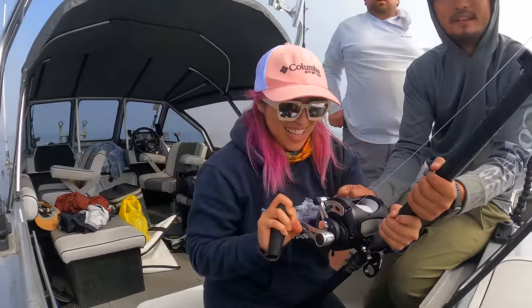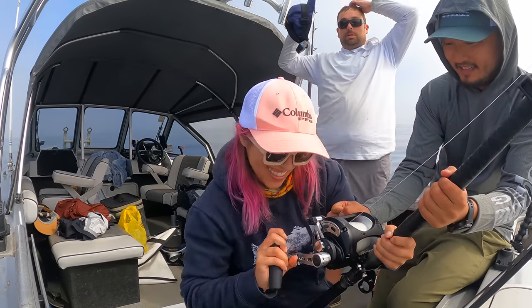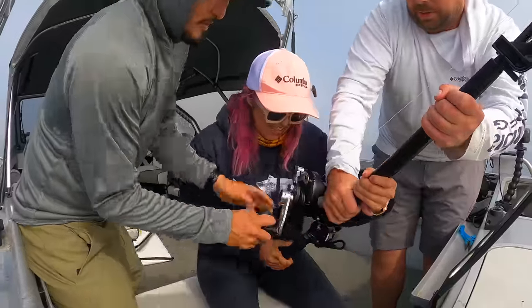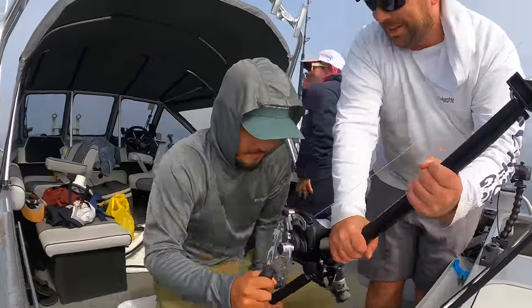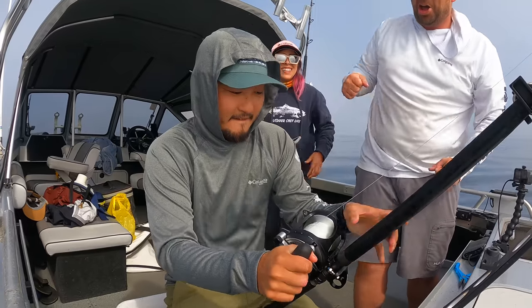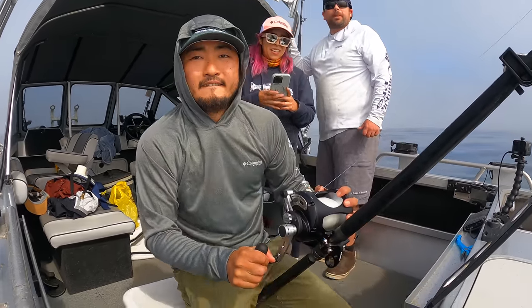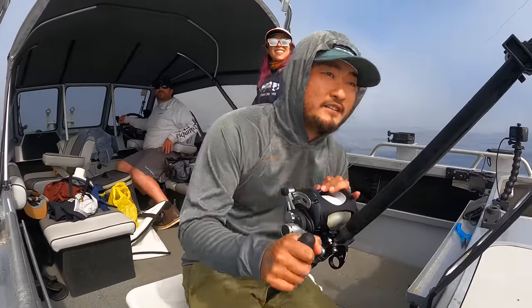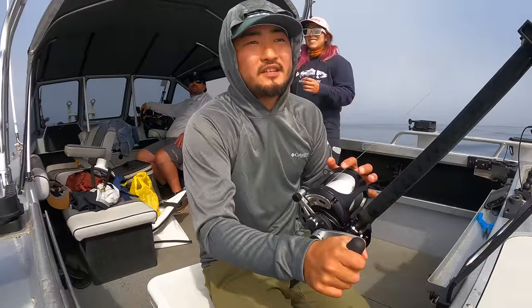Gotta bring him in. It's a massive fish. Yeah, that's where they like to be, bro. Ready? Yep. Got rod. Isn't it like that first 10 seconds you get in there, you're like, oh yeah! And then it ends. This one is actually fighting. It's trying to. It's down. It's just a game of patience.